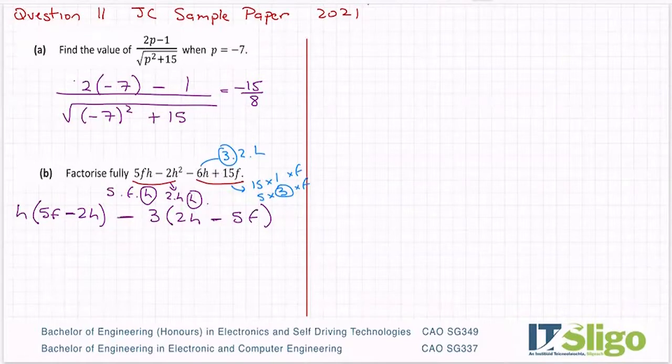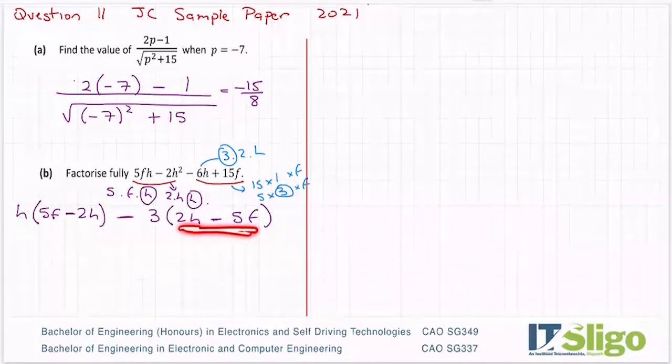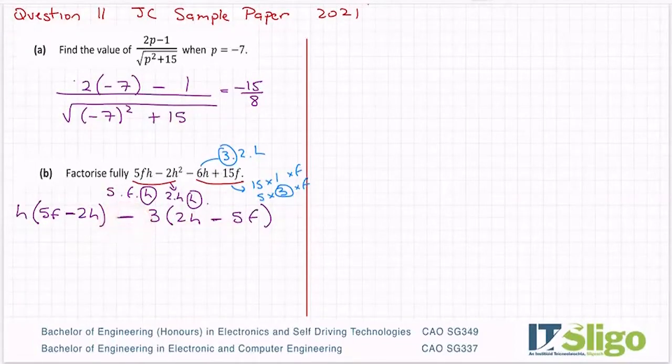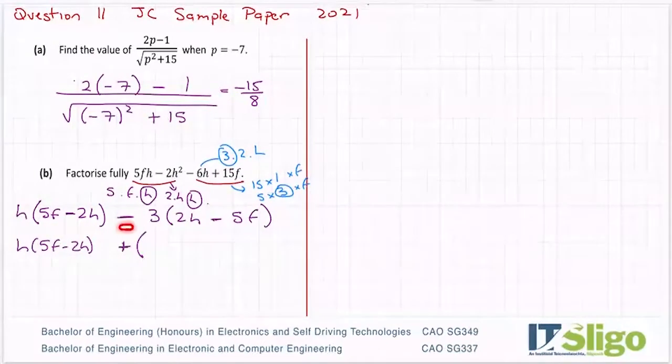I'm now looking inside the brackets to see are they the same. So I have 5F minus 2H here. I have a 5F, I have the 2H, but the signs are the opposite. See that 5F? That's a plus 5F. Here I have a minus 5F. Here I have a minus 2H. Here I have a plus 2H. So both my signs are the wrong way. So what does that mean? Well, that means that this sign here in the middle was wrong. So I don't go mad scribbling out. I just write under it. I change that sign there. And if you change that sign, you have to change all the signs all the way across. So he becomes, oh, I forgot my 3, let me put him in.